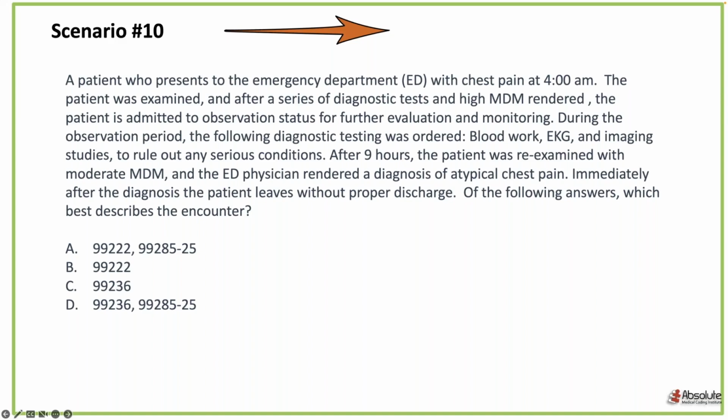During the observation period, the following diagnostic testing was ordered: blood work, EKG, and imaging studies to rule out any serious conditions. After 9 hours, the patient was re-examined with moderate MDM, and the ED physician rendered a diagnosis of atypical chest pain. Immediately after the diagnosis, the patient leaves without proper discharge. Of the following answers, which best describes the encounter? All right, 2 minutes to solve this scenario, and your time will start now.